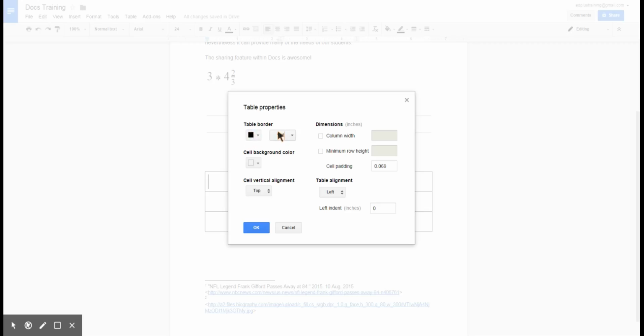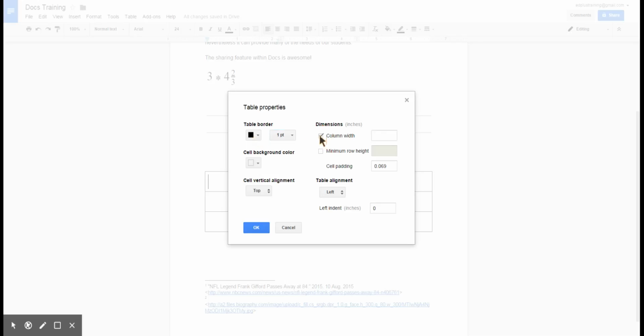So within here, if you want to make an invisible table, you can change this border to 0. So now others won't see that there's actually a table that exists there. I like to do that when I'm actually showing a document, so I can place images or different text in different views. However, if I'm going to share the document with other people, I like to go ahead and put the border at 1 or whatever, just so they can see that there's actually a table there, because otherwise it can get kind of frustrating not knowing how that works.